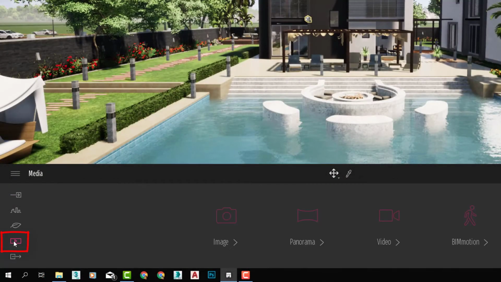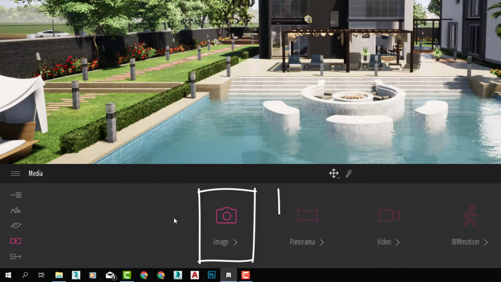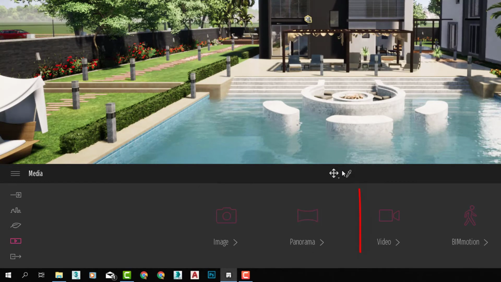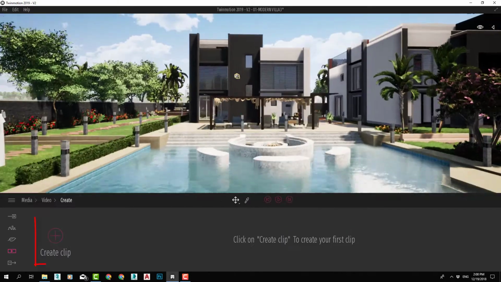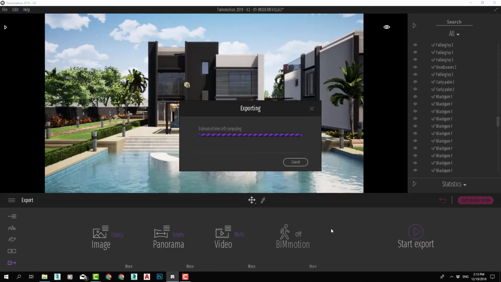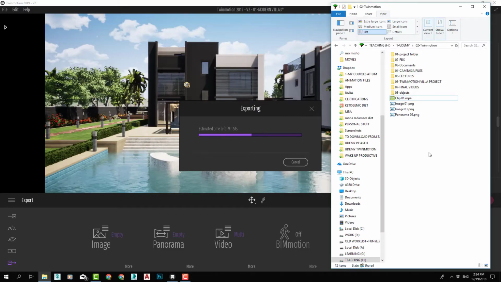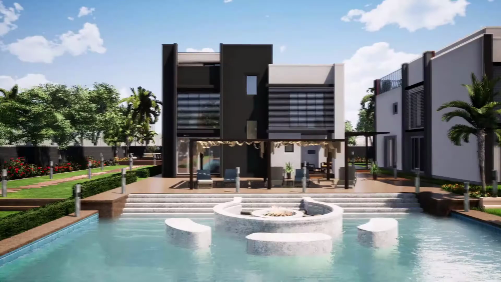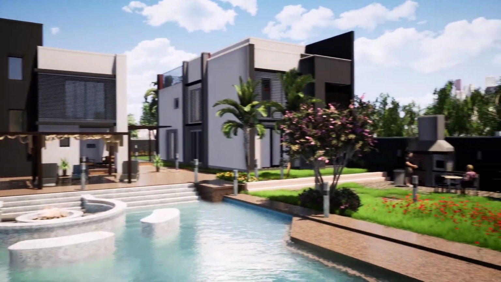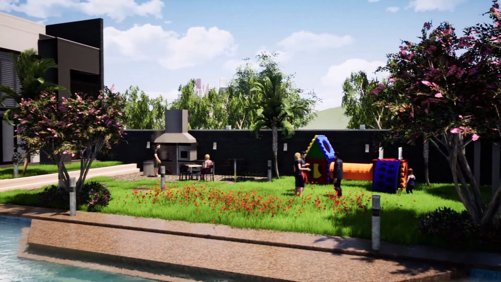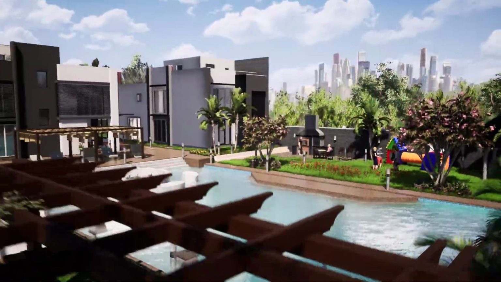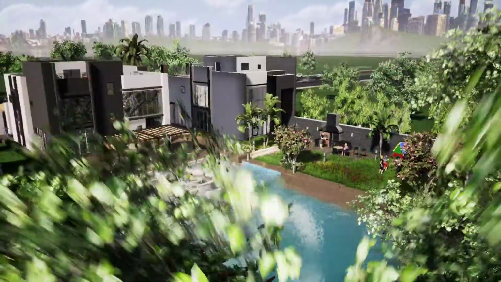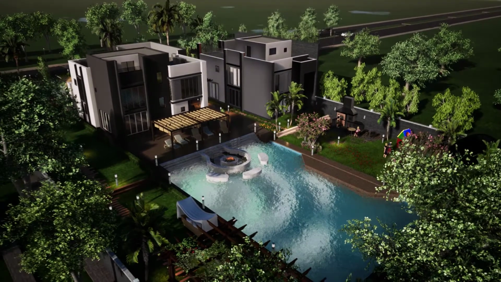And the most powerful thing Twinmotion offers is the speed of rendering. Images, videos, and virtual reality game-like files can be exported in a matter of minutes on one single computer. So get ready to be amazed at the amount of stuff you can produce with Twinmotion for your architectural designs, visualization, and presentations.